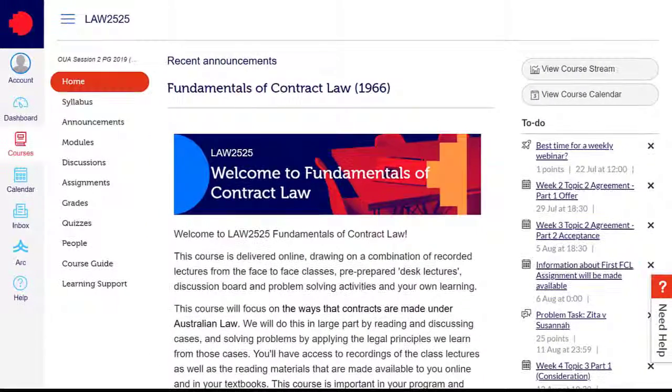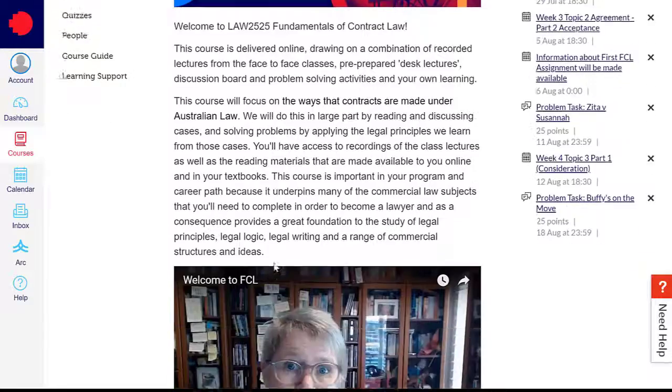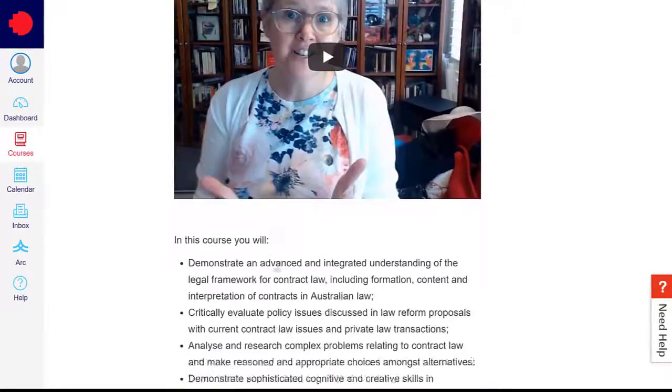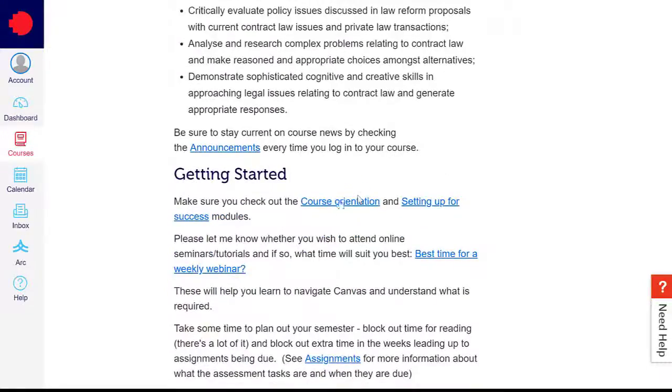So I just need to hit a button. What you should be seeing on the screen now is something that'll look very similar to what you see when you log in. Might not be your semester, might not be exactly your offering, but basically it should look very similar as an online student. So you'll come into this home page every time. When you scroll down, you get to see a video of me there, and there's a whole lot of links.